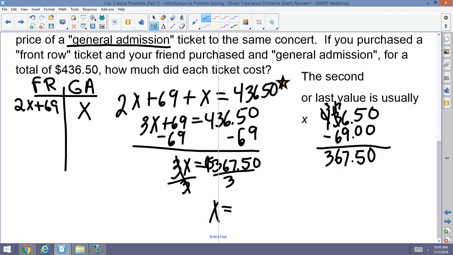And x will equal, just for time's sake, I'm going to cheat. Thank you, my brother. You already cheated for me. Thank you. 122.5. I appreciate that greatly. So $122.50. But that's not my answer. That's a solution to our equation, but I saw my boy here shaking his head. What do I have to do to get my final answer, my brother?